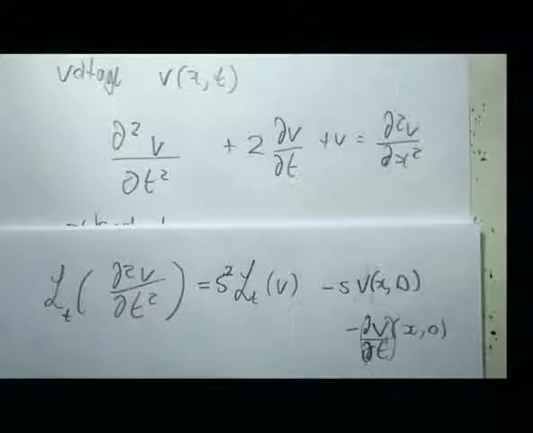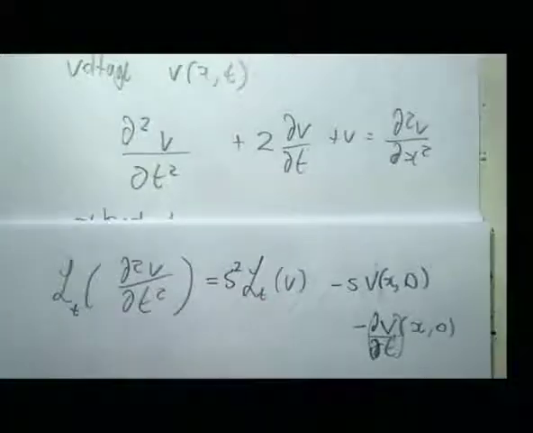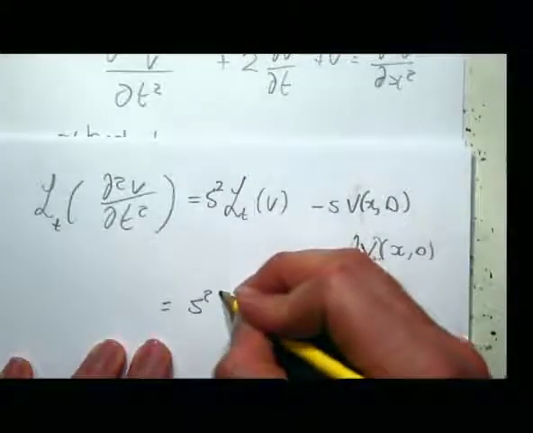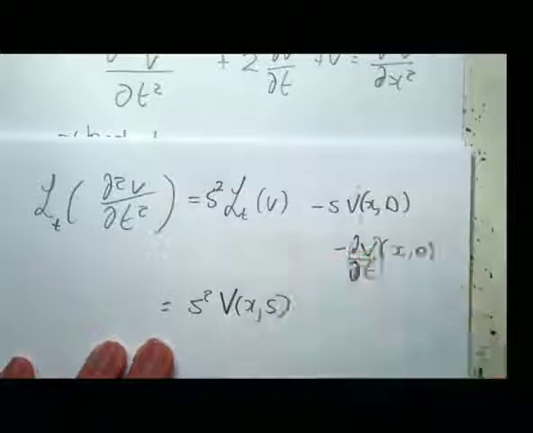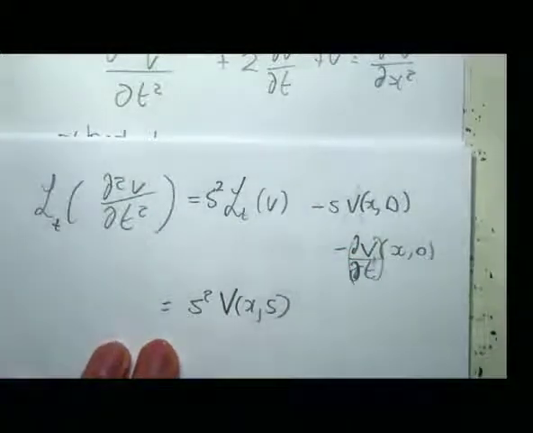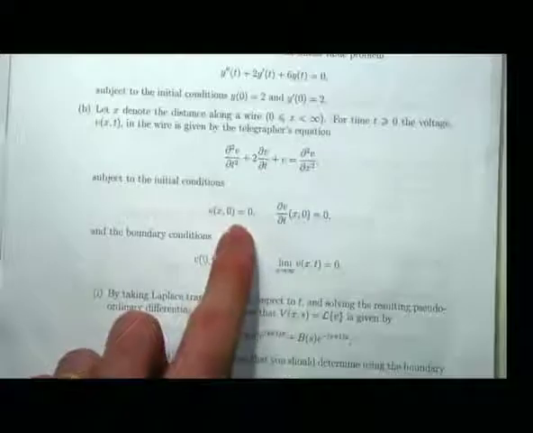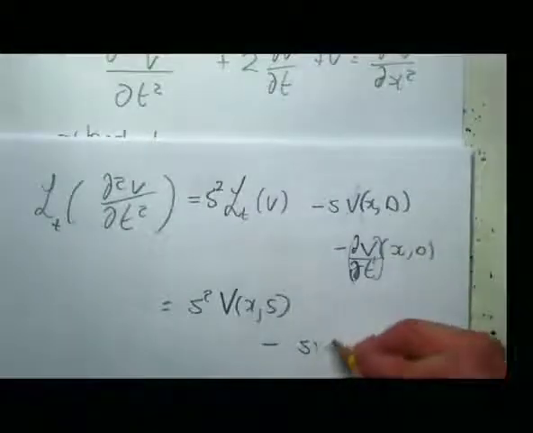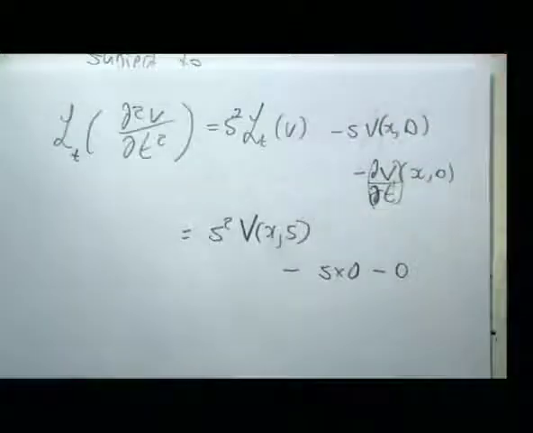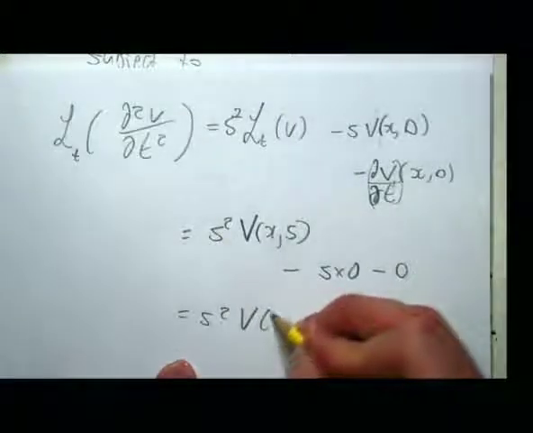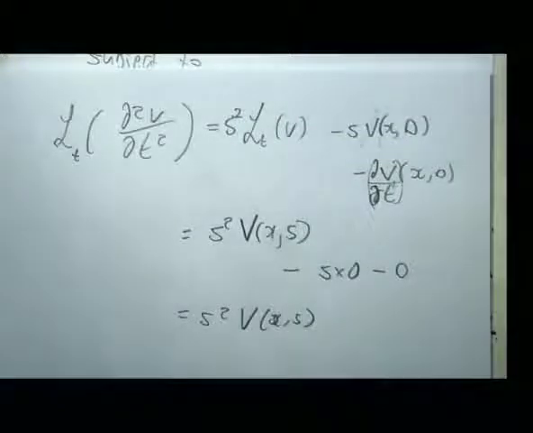Like that. Okay, so technically this will have a V(x, 0) here. So this will be a new capital V, which is still a function of x, but it's now a function of s as well. And then V(x, 0) is 0. And dv on dt of (x, 0) is also 0. Convenient. So s squared V. Okay, so we've dealt with that. The thing that was important to focus clearly on was the fact that v is technically a function of x as well as t, and all the x's sort of carry through and just stay there.